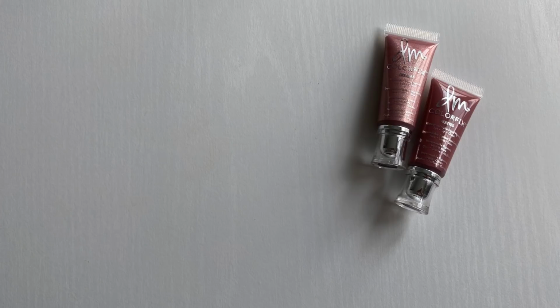So these are the Color Fix from Danessa Myricks. Now I believe these can be used on the eyes, lips, cheeks. They're sort of like a multi-use product. Waterproof liquid pigment for eye, lips, and cheeks. And he recommended specifically this shade Latte. He said he does a lot of brides, and he will use this on their cheeks. It's not typically a color that I would go for, but I thought I would try it because he really raved about these. And I know Danessa Myricks has beautiful products.